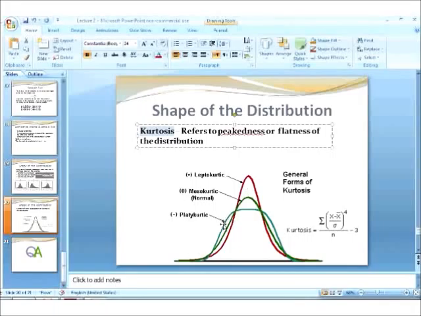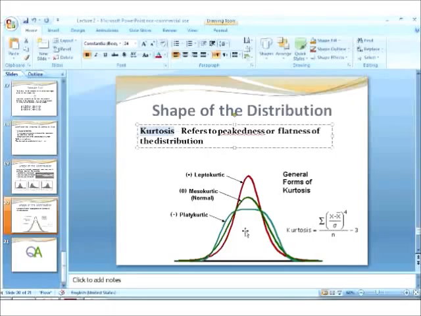Here, a negative value does not mean that it's skewed towards the left. It means that it's flat. The top of this data set is flat. There is more spread in it. See this blue curve: there is more spread, and it's flat. There is no such peak in it. Negative in terms of kurtosis is not telling me whether it's left skewed or right skewed, but it's telling me about the flatness of the data.